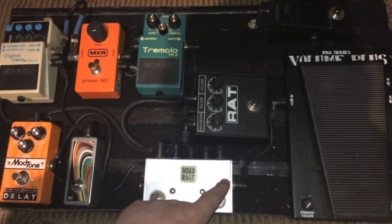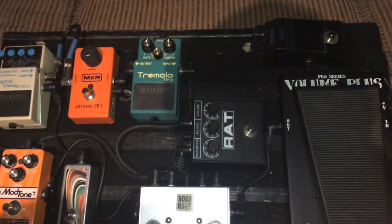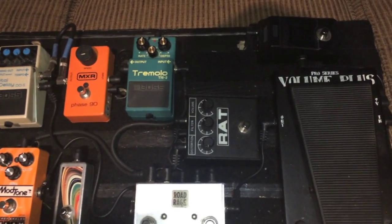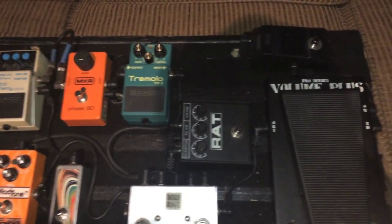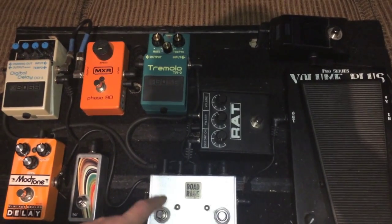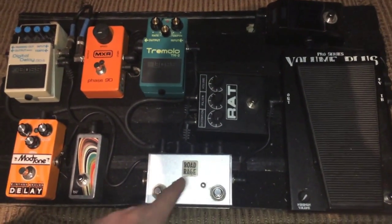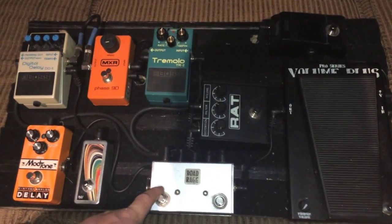So in channel 1 of the looper, I've actually got my Proco Rat, which is one of my favorite overdrives of all time. I've had quite a few over the years, and this is the one I just keep coming back to. It just sounds like my sound, and for me, it's irreplaceable. So I love that. And then in the second loop, I'm almost running this like my effects loop. That's kind of what I've tried to do here. It's like an overdrive channel on an amp, and then effects loop.